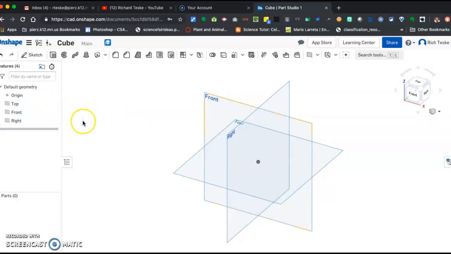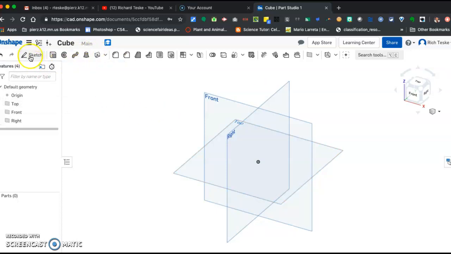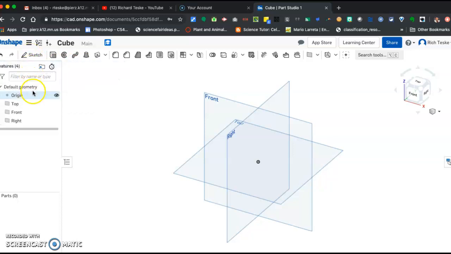If you like to, it sometimes can get confusing when you have an object with the planes in the way. All right, now to make something three-dimensional, first you have to sketch it. Now, if I just let my cursor, for example, if I go to sketch and just let it sit there, it'll eventually give me this. Create a new sketch, and it'll tell me everything I need to do.